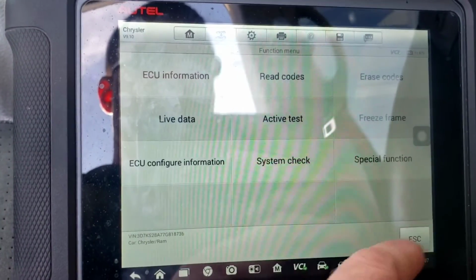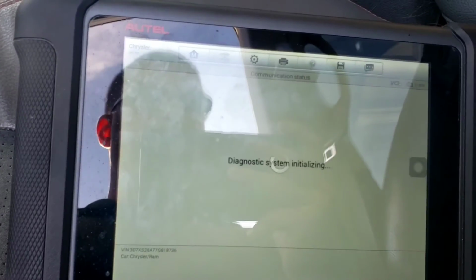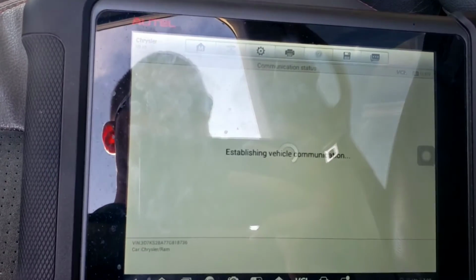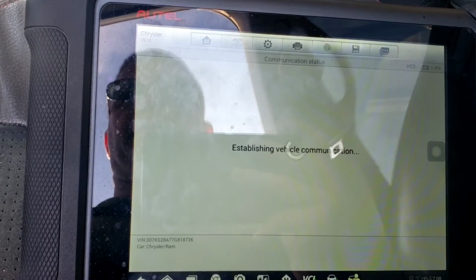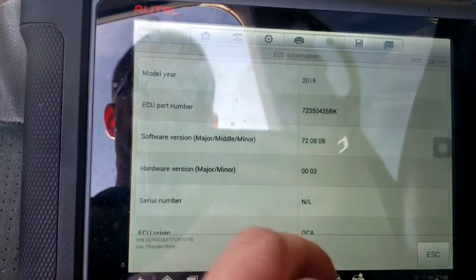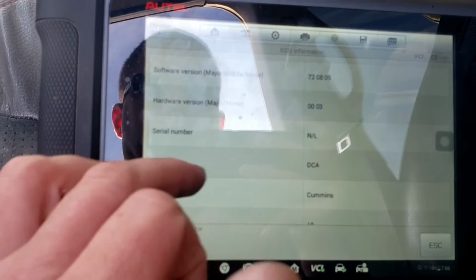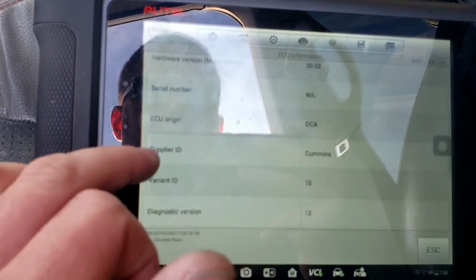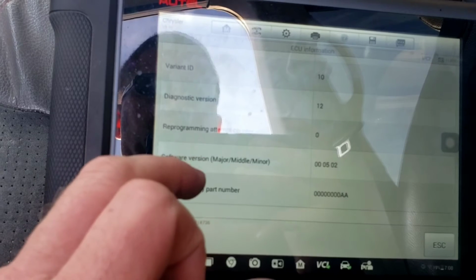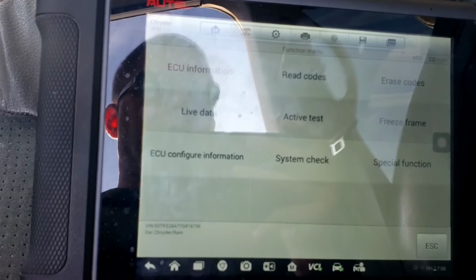I'm back into the ECM, same status, no codes, can't read live data, can't read VIN, but I want to read the mode 9 or ECU information. It says, just in case we need this data for later, I was looking it up in part 3 of my video, and this is where I got that data from. Model year 2018, that's not correct, but there's the ECU part numbers, software version, hardware version, serial number, ECU origin, supplier IDs, Cummins, variant ID, diagnostic version, reprogram and temp counter says 0, software version, major, middle, minor, software boot part number. So just more information that may help us.